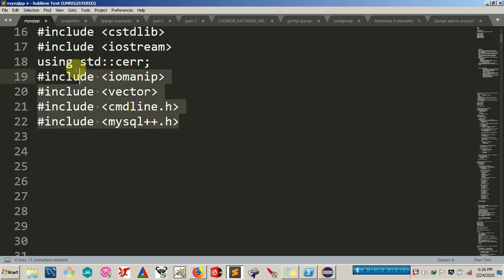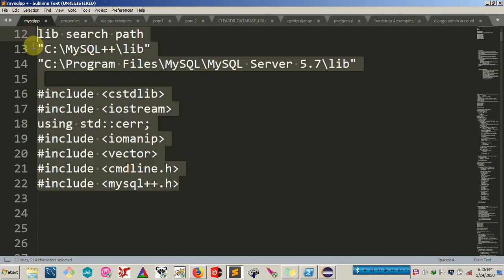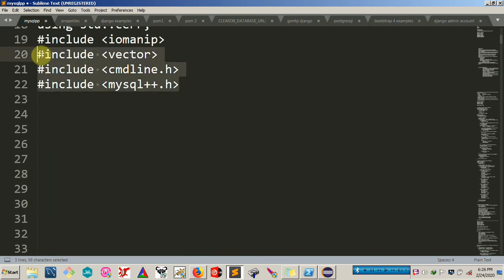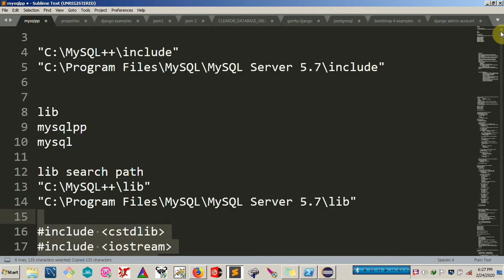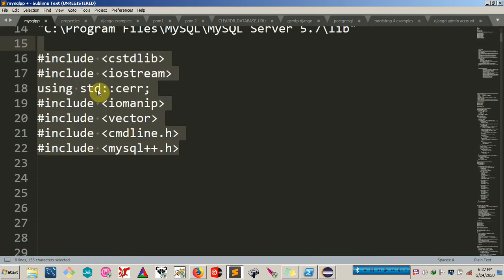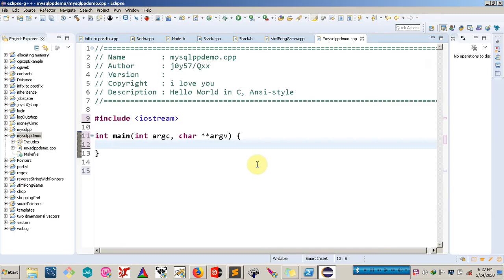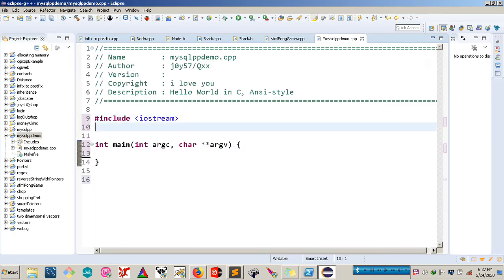So just copy and paste them into our program just beneath the IOStream.